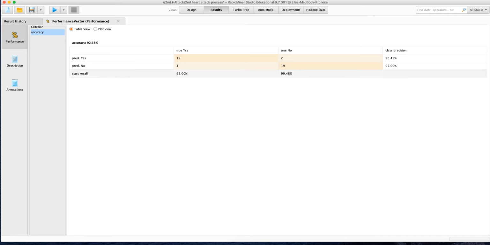So the accuracy of this part is 19 over 21. That's why you get this number, 90. Those numbers here represent class recall. The term is called recall, which means how many out of the total the model was able to bring. And the precision is the sum of those over the value of the yes.